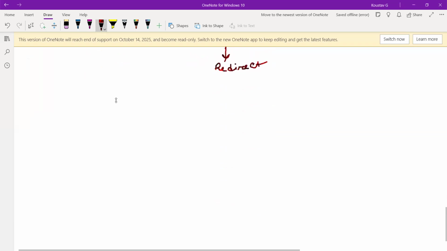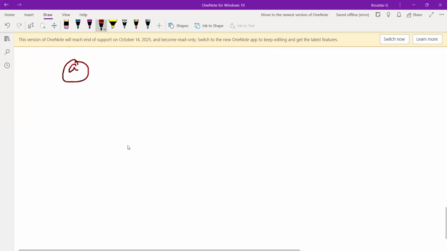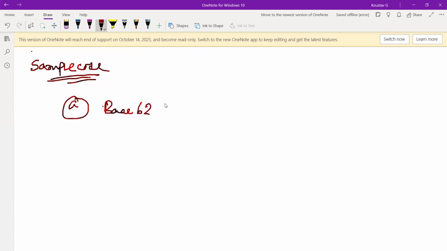Then you can give some code explanations. Suppose sample code you can also show. There mainly the first thing you need to cover is your base62 encoder.